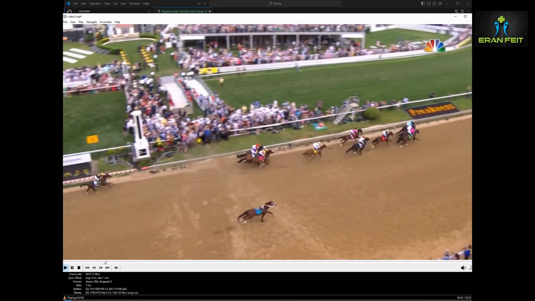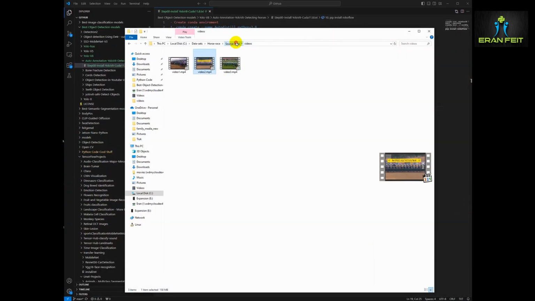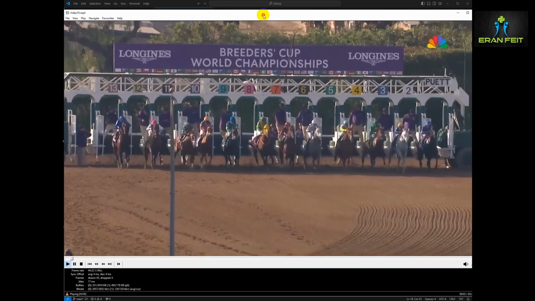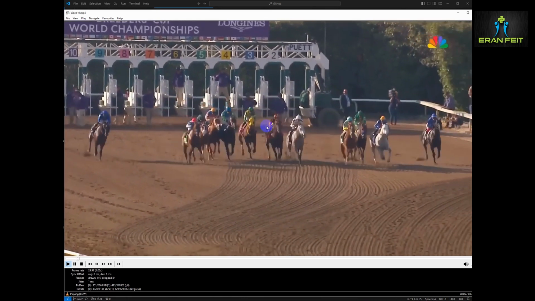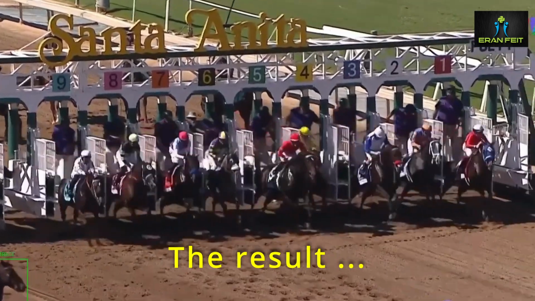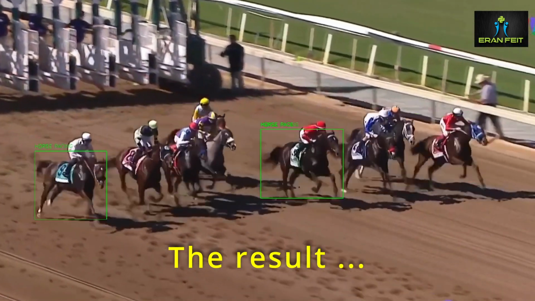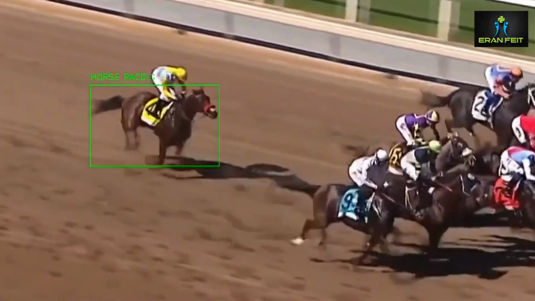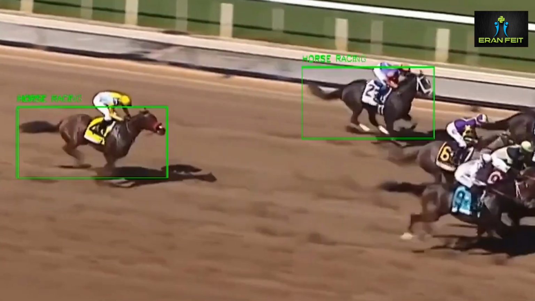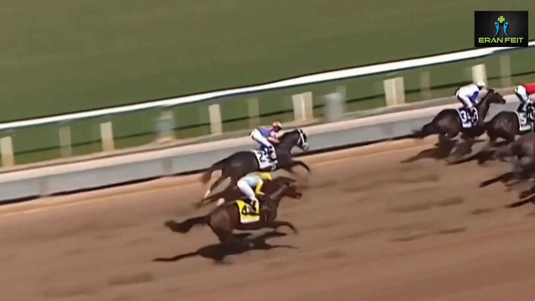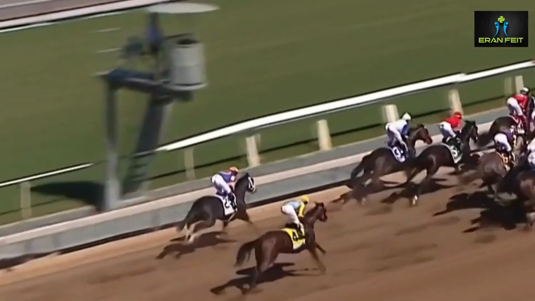And after we finish the training, we go to a different subfolder called test videos, and we would like to run this test video and do a detection on the fly and display the horses on these test videos. So let's see the result. As you can see, this is our test video, and I'm running an inference on the fly and detecting my classes, which are horse racing, using my model that was trained over a dataset that was created automatically.